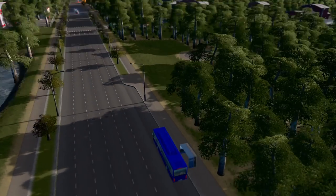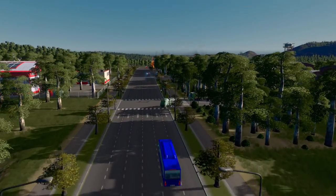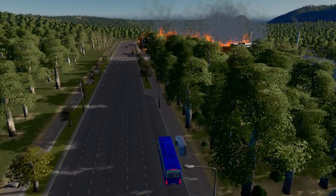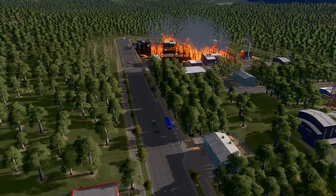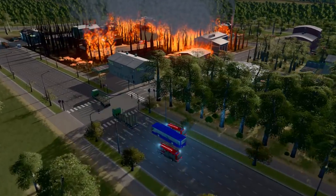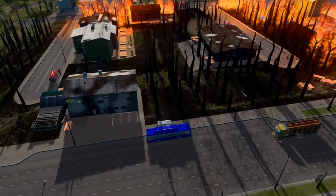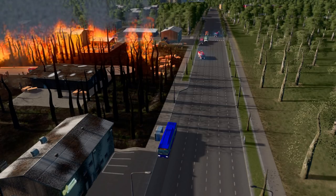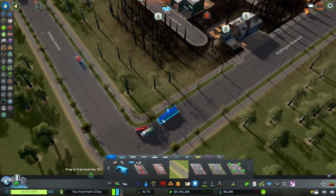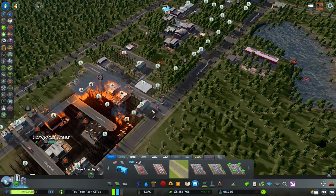Oh, and here they come. Okay, anybody getting out there? No. So maybe this is their work area. There's one more stop along here in between. Are they going to get out here? No. Maybe they are. Oh, dear. Maybe this was their business. Well, looks like we're out of a job. Are they all going to get out here? Is there actually anybody left on the bus? I don't know. Maybe not. Oh dear, let's see who's left on the bus. Zero passengers on the bus. Well, there we go. Yikes, that is not good.